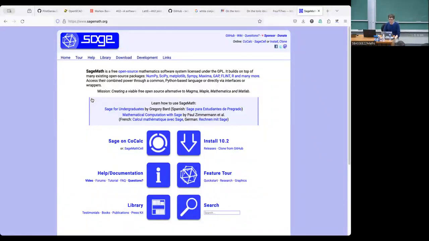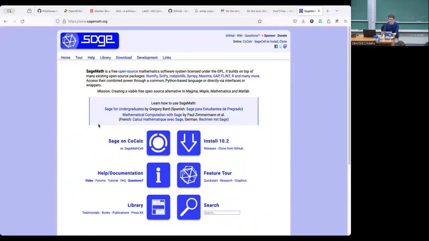So that's Sage. With all of these packages, there's always the problem of how to install it, and it depends on the system: Windows, Linux, Mac, and so on. So I don't want to go into that too much. But yeah, Sage is the all-around go-to thing that you can try.